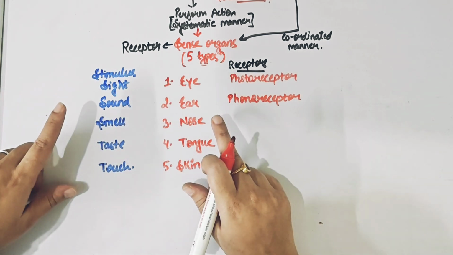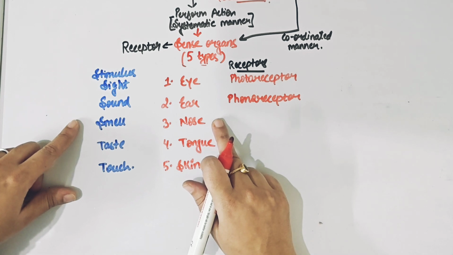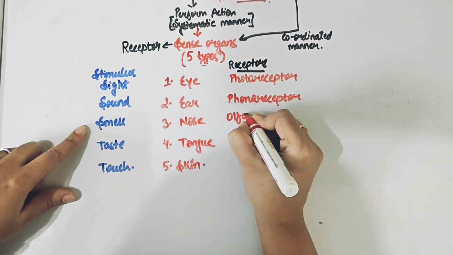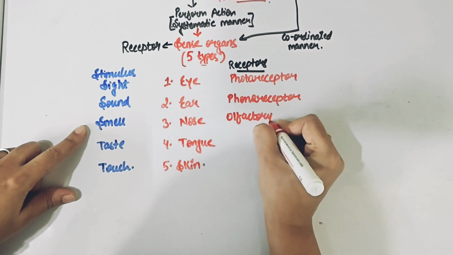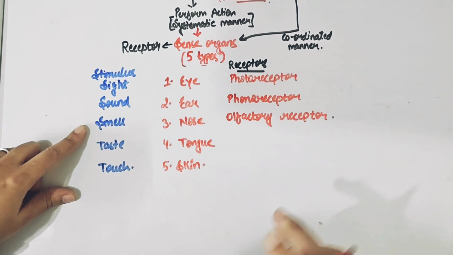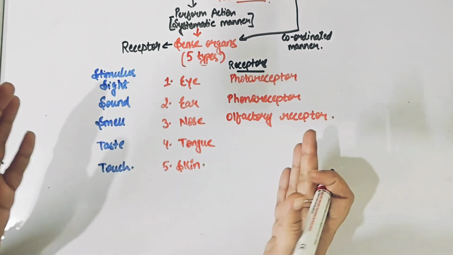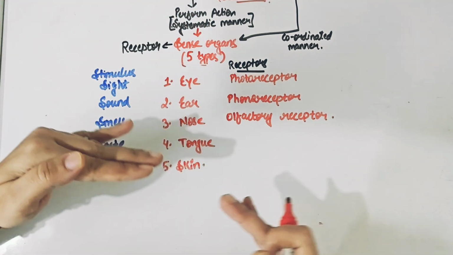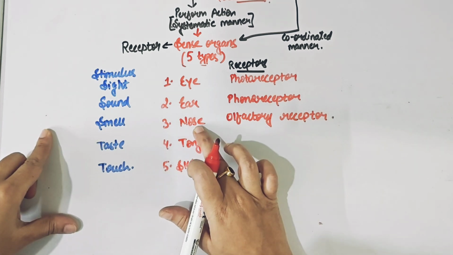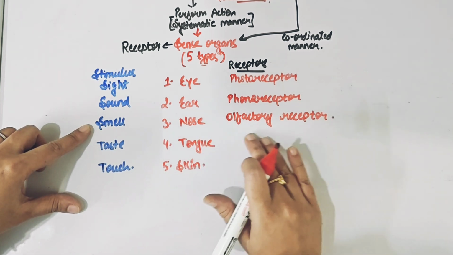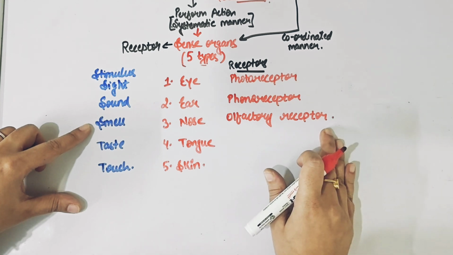Okay. What does the receptors of the nose are known as then? So the receptor of nose are known as olfactory receptor. So this is something new, but I'm not sure if it's new to you or not, but this is something that you have to remember, like photo and phono. So you just have to remember there is no relation here, but the receptors that are present in our nose, sensitive for different smell, mainly something that we say as olfactory receptors.